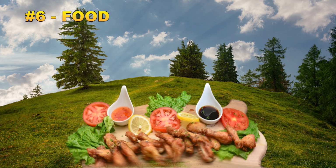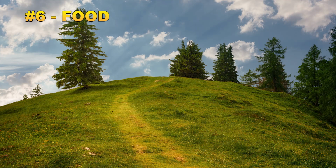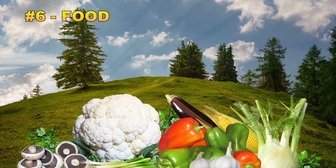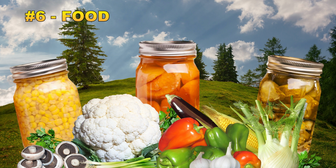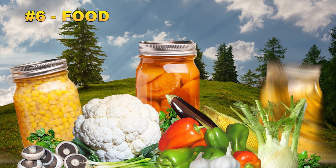But to provide a complete source of nutrition when going off-grid, you need to bust out that green thumb and grow a garden. You need somewhere around 4,000 square feet of growing space to grow enough food to feed just one person for a year, and be sure to choose plants suited for your area's climate to maximize how much you can grow. Canning what you grow in your garden is also a must, and the perfect way to preserve food without the need for more electricity and refrigeration.